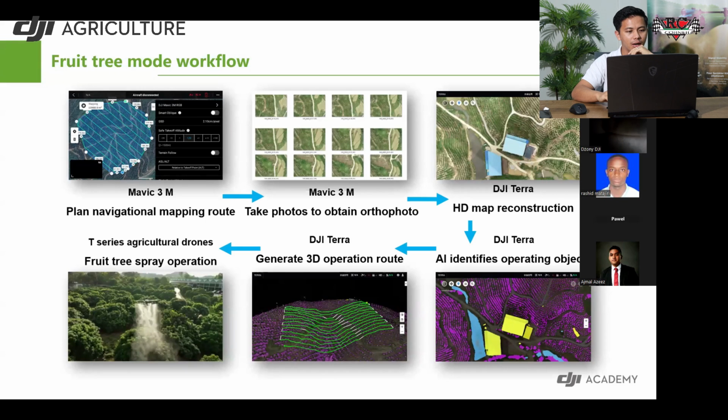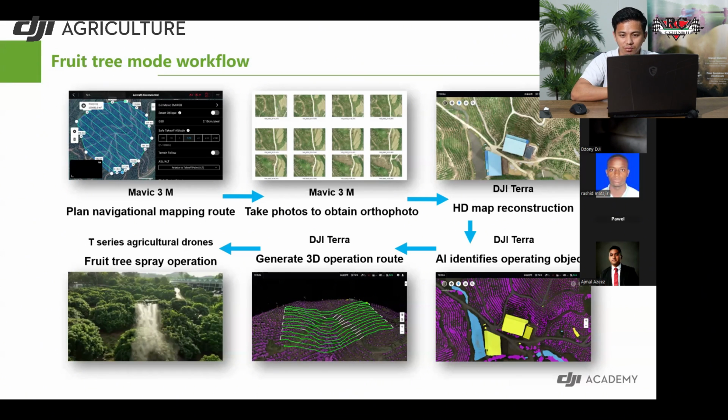So you will see number 1, like Mavic 3M, you make a plan, you make the boundary in Mavic 3M. And you select the parameters, and at this point many people want to know what the parameters are, what the altitude is, what the flight speed is. For flight speed, you can be fast, and altitude of 100 meters is basically what we use. And if you use it for multispectral purposes, like crop farm health analysis, I suggest you fly lower, up to 45 or 50 meters. Less than 50 meters is much better.